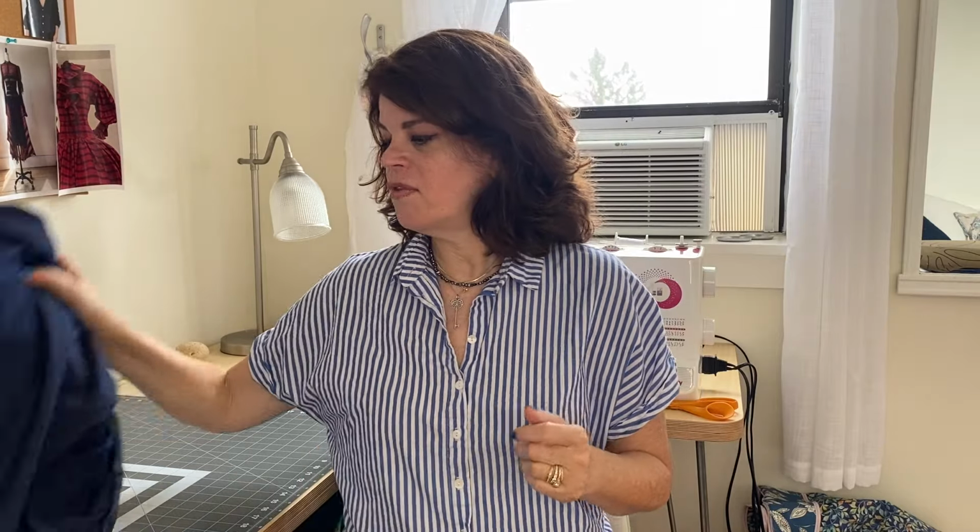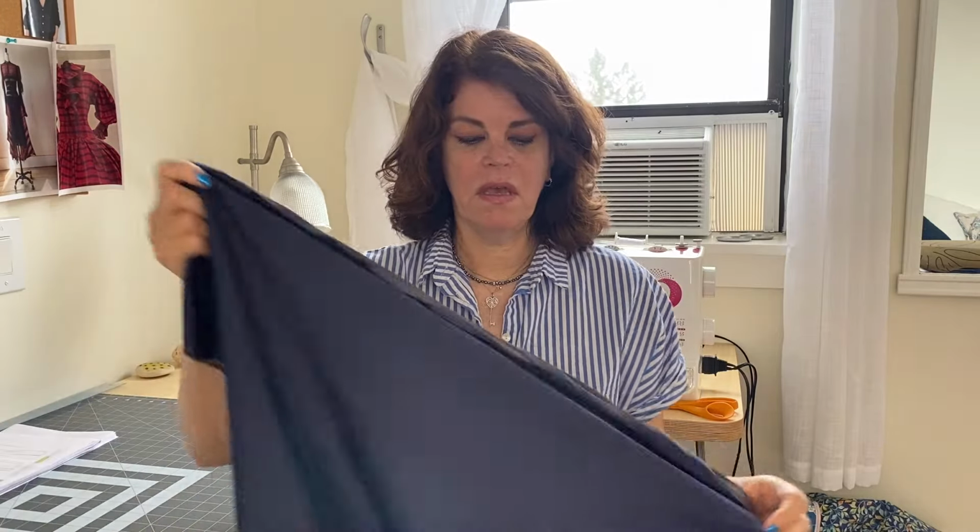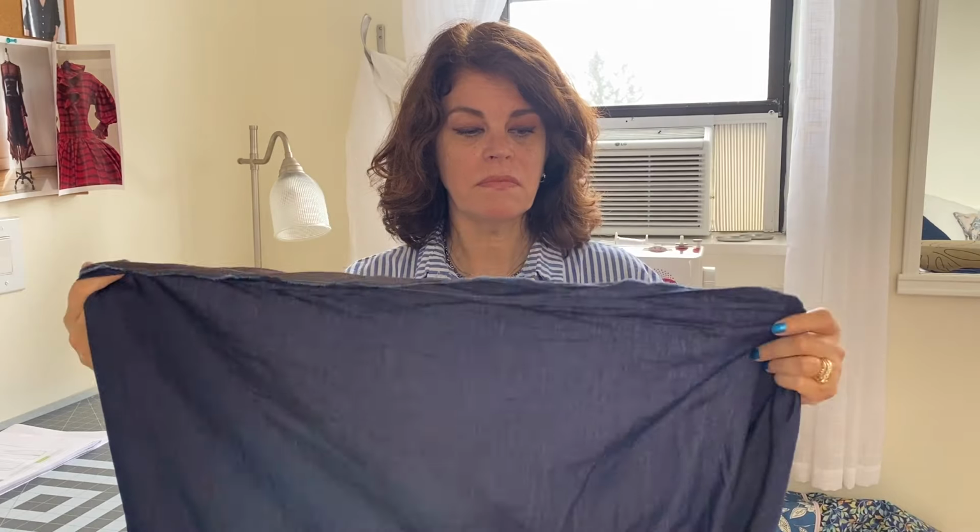I have the fabric. I got this really soft, beautiful cotton at Mood Fabrics in New York City. It's navy, but it's got this brown thread that you can see. I don't know if it reads on camera, but you can sort of see the back of it where the brown is. It makes it look really rich and lush, and I think it's gonna be great.